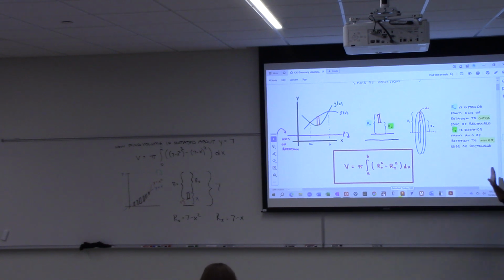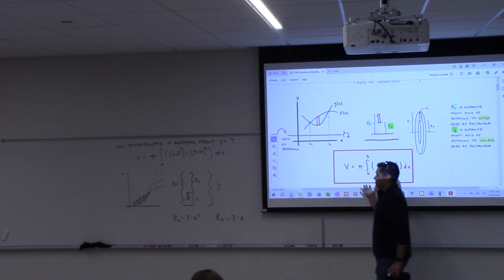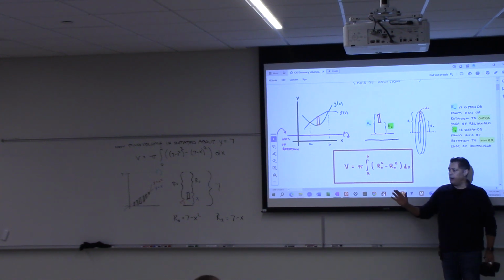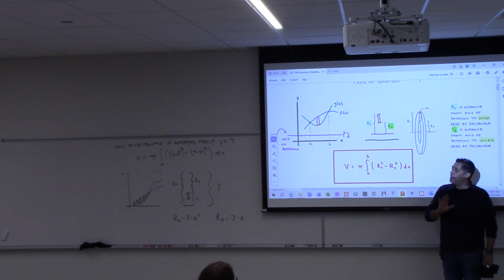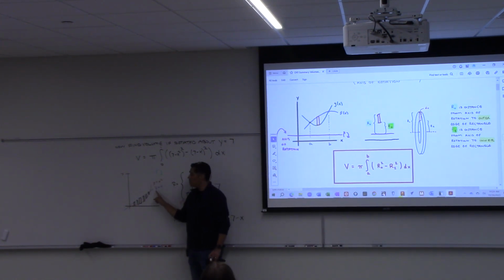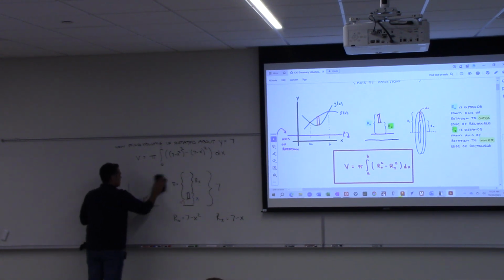I'm not telling you right now to completely forget this, okay? Don't forget it completely. This is washers, right? Now there's another method called shells that we'll do next class, and that's how we wrap the other way around a vertical line instead of a horizontal line. And I haven't even talked about what happens if these aren't functions of x. What if these are functions of y? If I give you a function of y and you want to wrap it around, you're going to have a problem because your rectangles can't be vertical anymore. They have to be horizontal. And I haven't shown you how to do that yet, so I'm going to show that to you. You just have to be here next time.